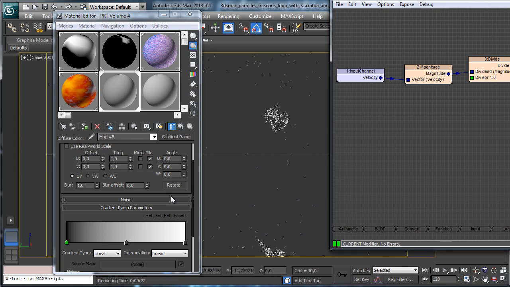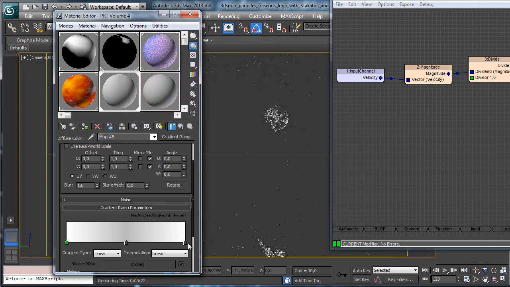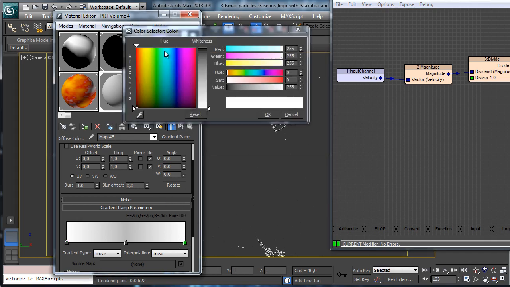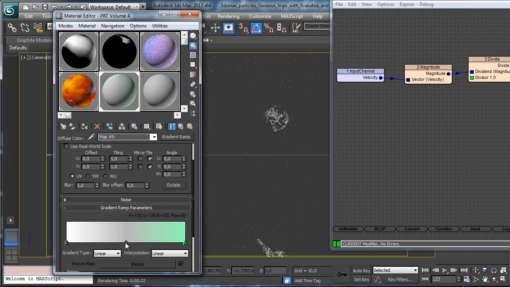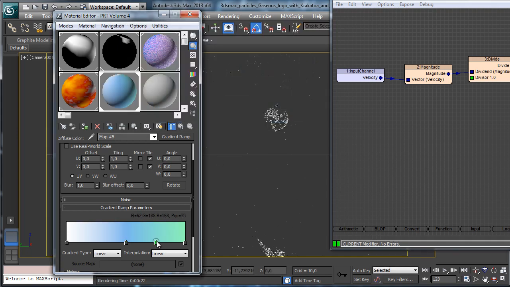And let's go to have the colors. So let's say, for example, white there, and then we have a greenish, electric greenish there, and we have a bluish, and maybe it will become green really fast. Let's update, and you see that the particles are picking the right colors.